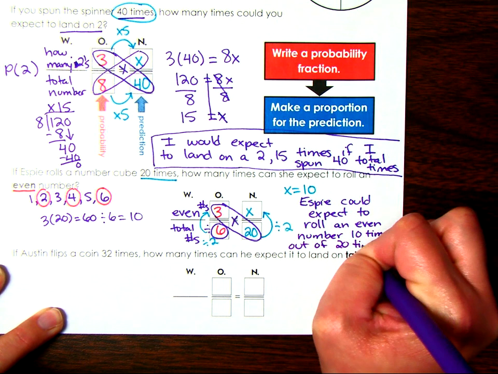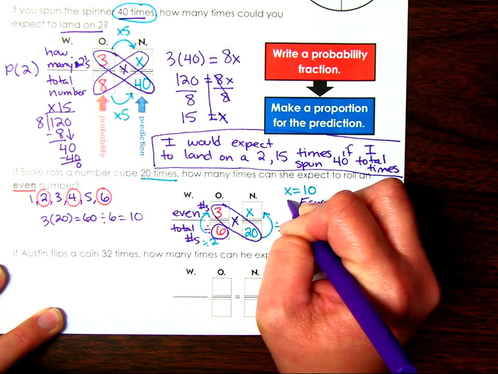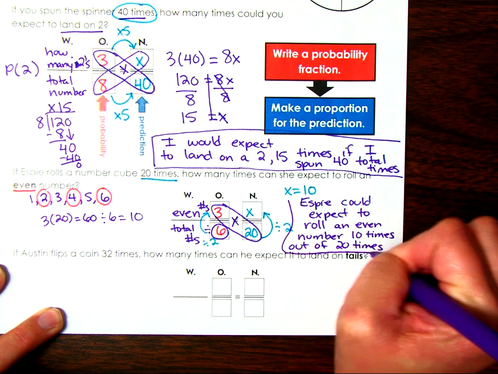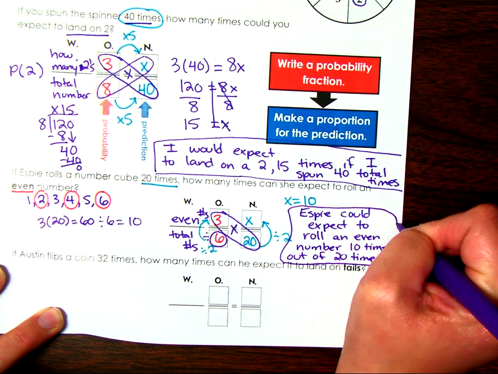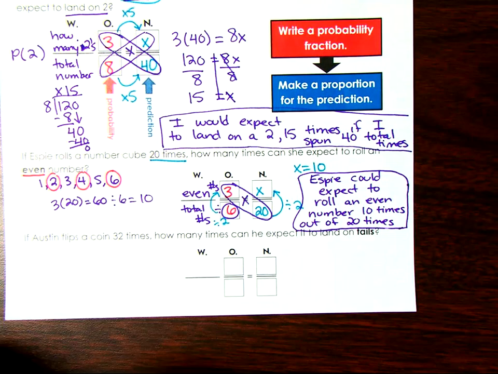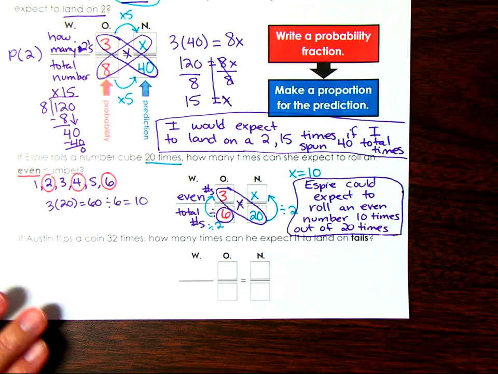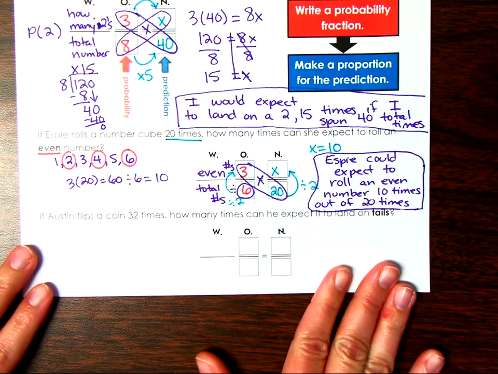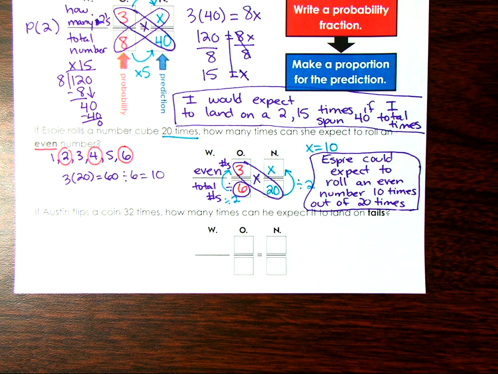So what does that 10 represent? We don't want to just write 10, because sometimes if this was a test, they might have said 10 and a different label. So they could have said 10 5s or 10 3s or something like that, but it was 10 even numbers specifically. Okay? All right, let's do one more together, and then of course if you need help, let us know.